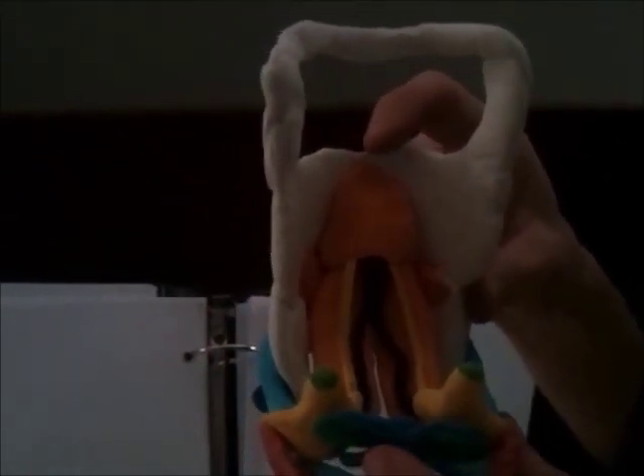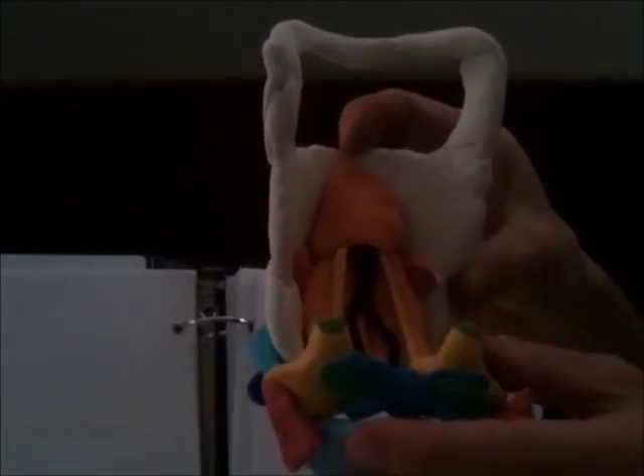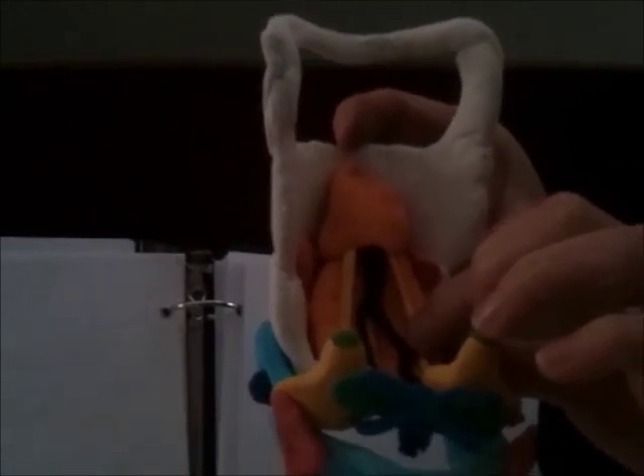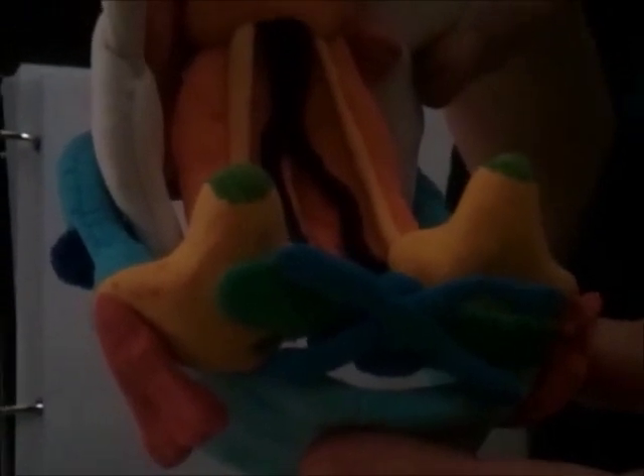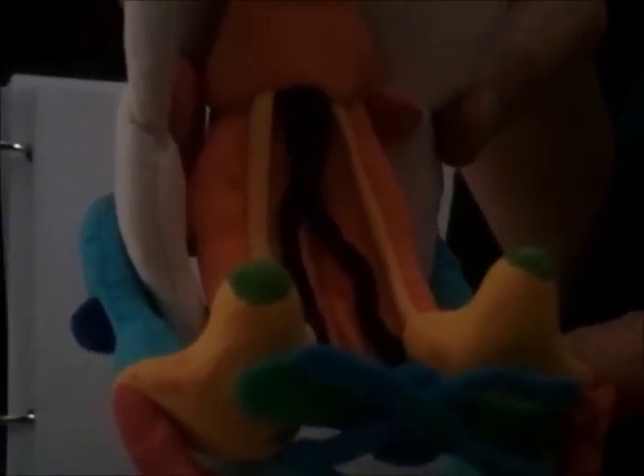The purpose of that is — looking at the posterior side in a resting position — if I move that thyroid forward and down, it's extending these vocal folds and they're stretching and thinning. Particularly in the medial portion on the inside where the vocal folds come together, it's getting thinner, and that thinner portion is what is vibrating. Because it's thinner, it has less mass in that area and it's able to vibrate at a higher frequency.